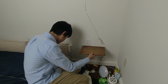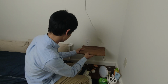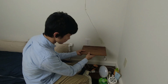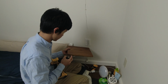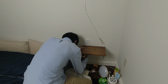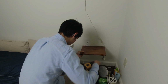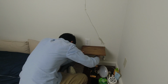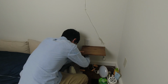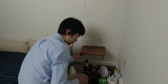So here I'm actually installing this shelving bracket very close to the electrical outlet. I was a little bit scared at first, but I have the stud finder as well as the live electrical wire detection, so I wasn't too concerned. And for extra security, I guess, I also opened up the wall outlet itself just to see where the wire is running, and it's running above the outlet, so I wasn't that scared.